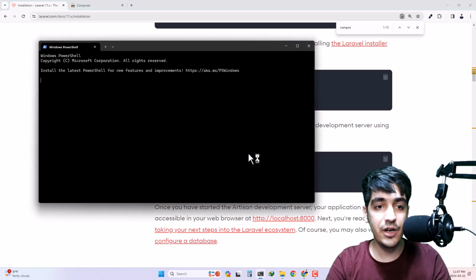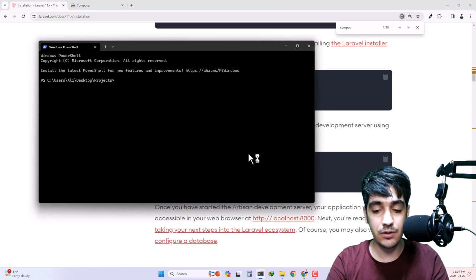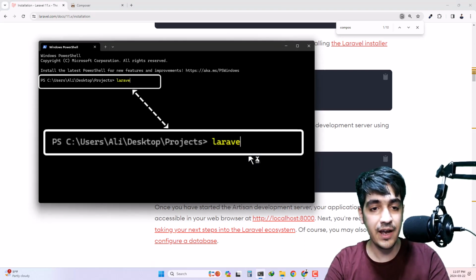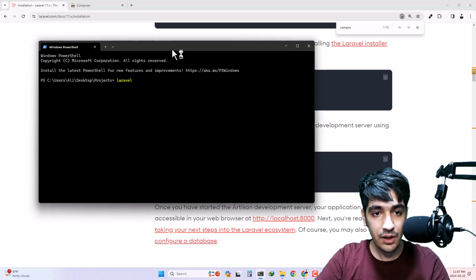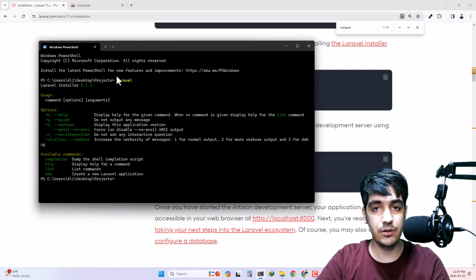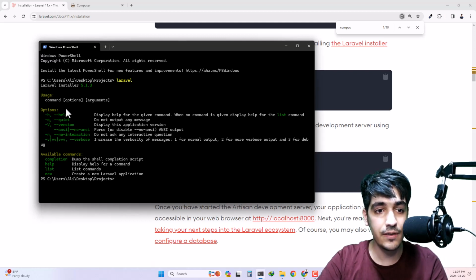To make sure that we have installed Laravel globally, I can type laravel here, and if it says that this command is not recognized, or gives errors like that, we know that Laravel is not installed correctly. But now I see this output, which means I have successfully installed Laravel, and you can see there are some commands like laravel new, laravel list, and things like that.